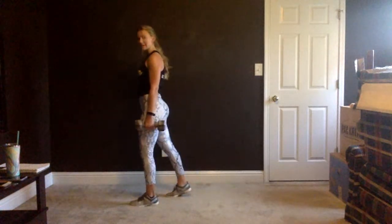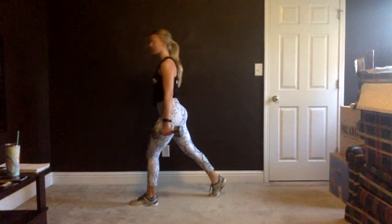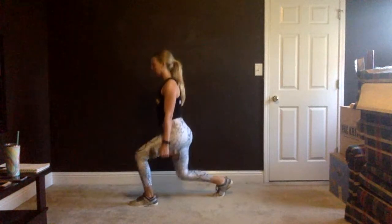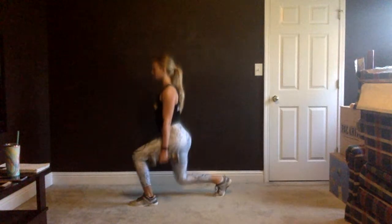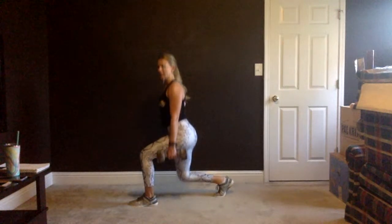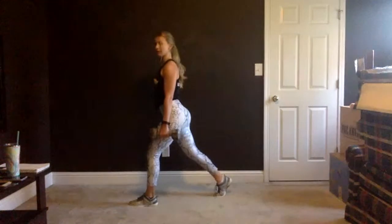So left foot is gonna be nice and flat first, right toes straight back, both feet pointing forward. 20 seconds, sitting up nice and tall. And let's go. We're down and up. Nice and controlled here. Only coming down as low as we're comfortable. So that quarter lunge or that quarter squat is good as well. That knee does not have to come all the way down. Give me 3, 2, and 1.